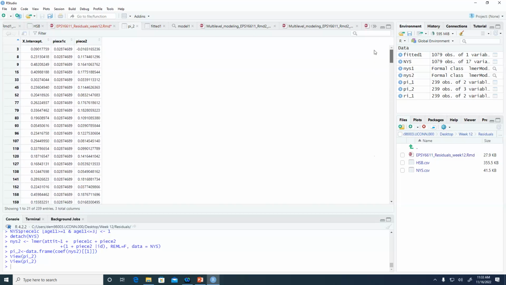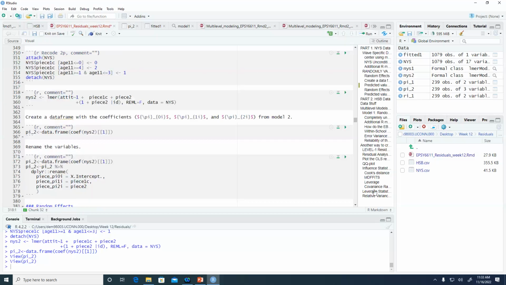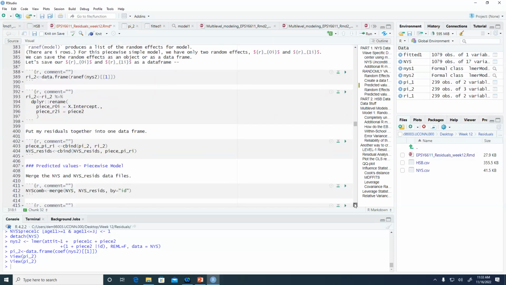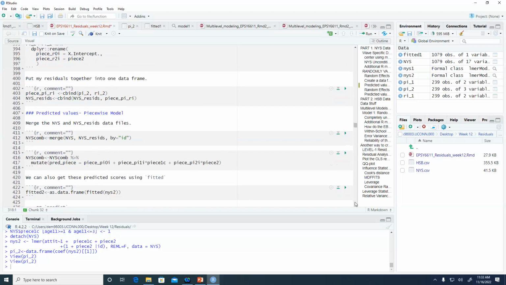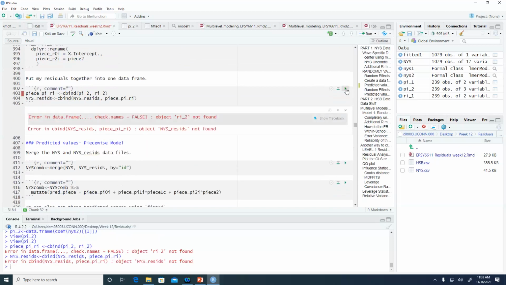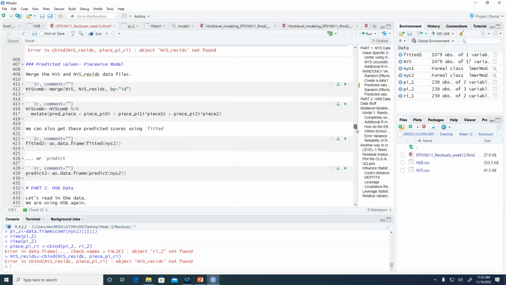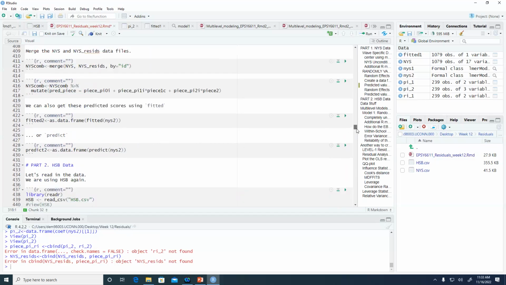Let me close this data frame. Okay, here we go. So back here. Anything else I want to say? Okay, so for predicted values, let's see here. I didn't run all this stuff yet, so I'm going to skip through that. But I can create the predicted values myself. So I'm just going to show this.